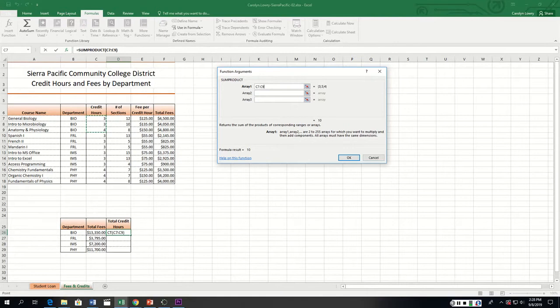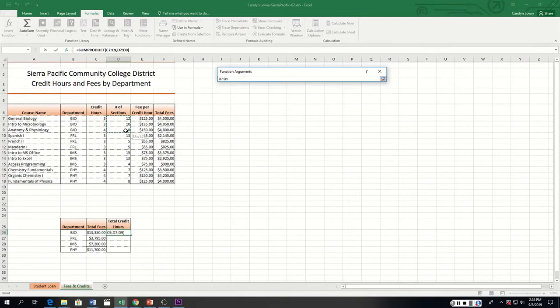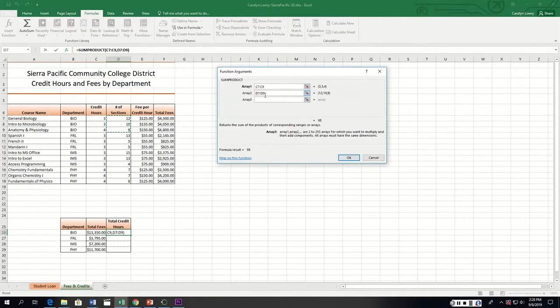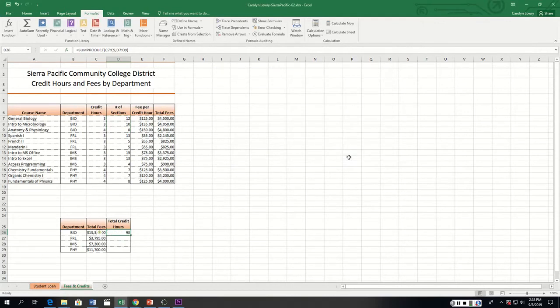Click in Array 2, and we're going to select D7 through D9. You can actually type those in there. You don't have to select them, but selecting them is easier if you know exactly where you're going. Then we click OK. So the biology department offered 98 credit hours.